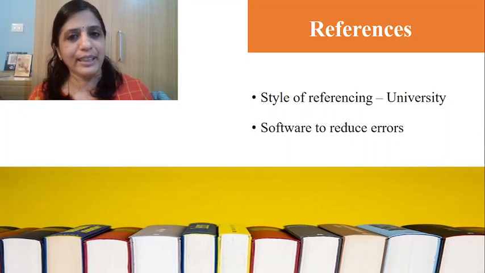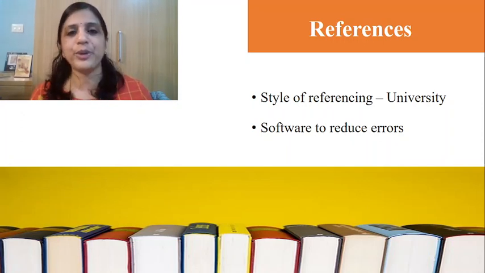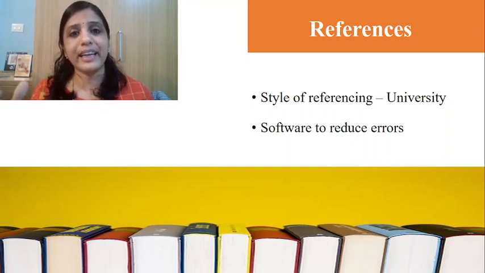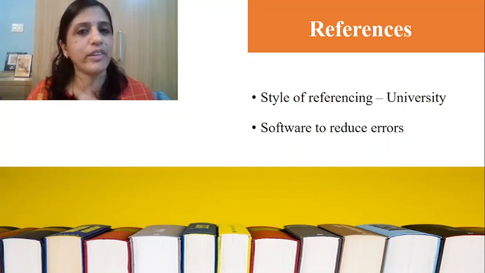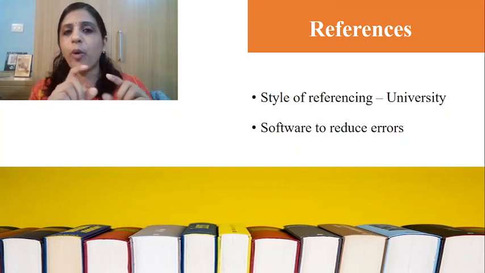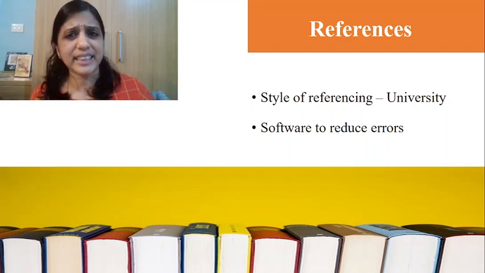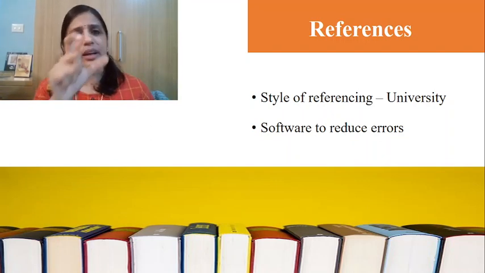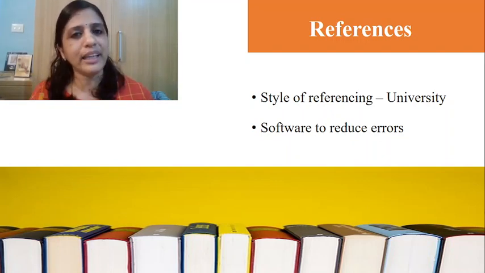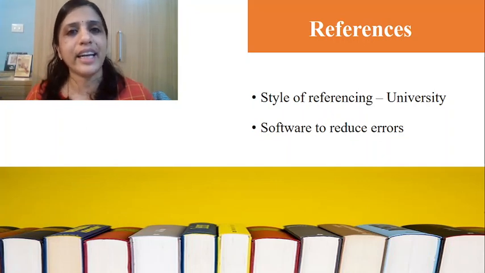One more way I'll tell you. If you're not very familiar with Zotero, you do one thing. You just go to Google and type the exact words: free Vancouver reference generator. Now you open that site, and you will have to add the name, the volume, maybe the edition, the name of the author. Every field is there. Just enter it manually and click create reference.